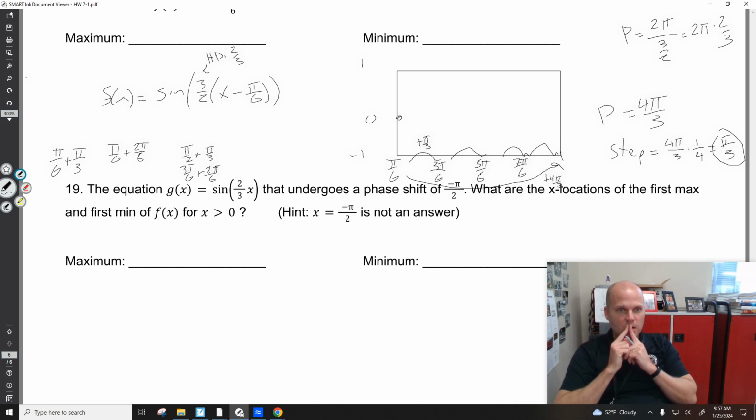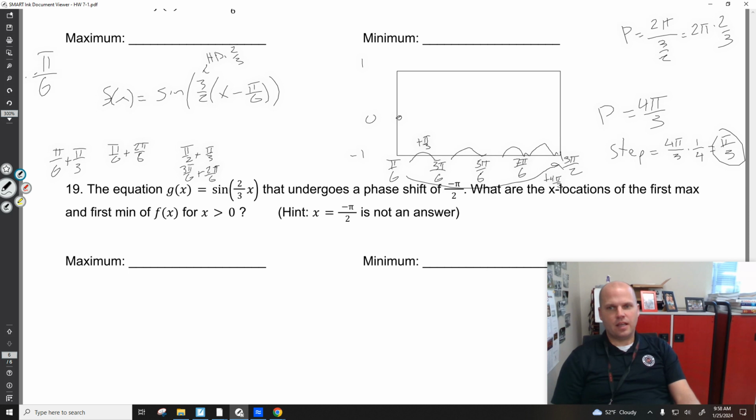Oh. Yeah, so no, hold on. It should be 9 pi over 6. Yeah, and it is. That's 3 pi over 2. That's what I should have gotten if I took pi over 6 and added 4 pi over 3. If I take pi over 6 and add 4 pi over 3, I get 3 pi over 2, which I do. It works out great.